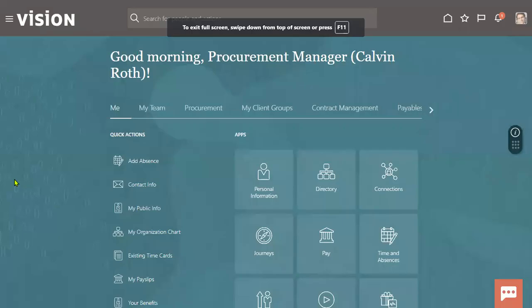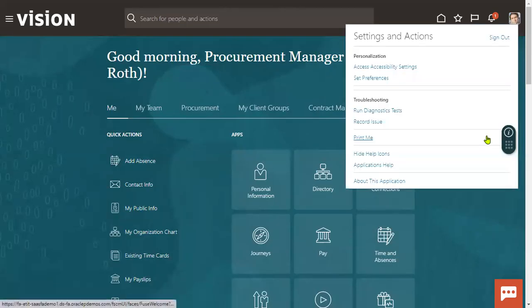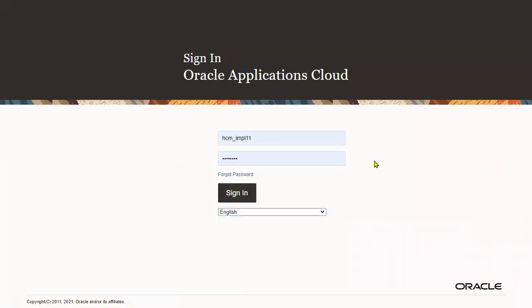Before we go for creating a supplier, make sure that you check your supplier approvals, whether approvals are automatic or not. Otherwise, when you try to create a supplier, the system will go for the approval process. I'm just going to show you how to check the supplier approvals.